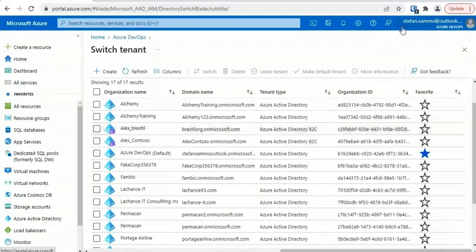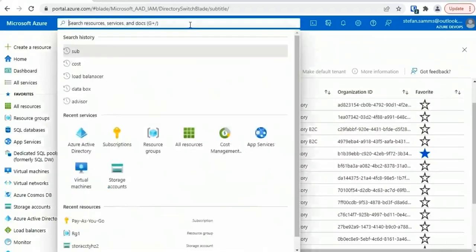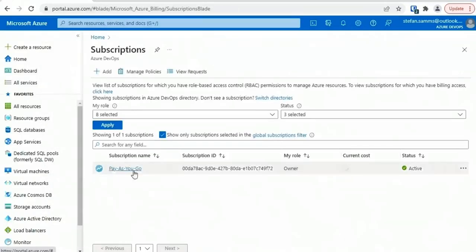Now, I'm still on my Azure DevOps subscription as evidenced in the upper right. And so in the search bar in the center up top, I type sub and click subscriptions. I have one pay-as-you-go subscription associated with this current Azure AD tenant called Azure DevOps. Now, that pay-as-you-go subscription, while it could be switched to a different Azure AD tenant or a different directory, it can't be linked to more than one Azure AD tenant at a time. And this is where I have also the current cost for resources I've deployed in that subscription. You need a subscription to deploy Azure resources. Let's go once again to Azure Active Directory on the left-hand navigator.